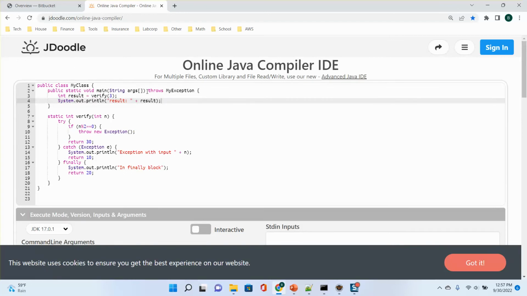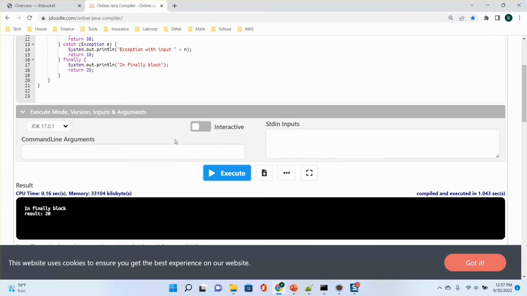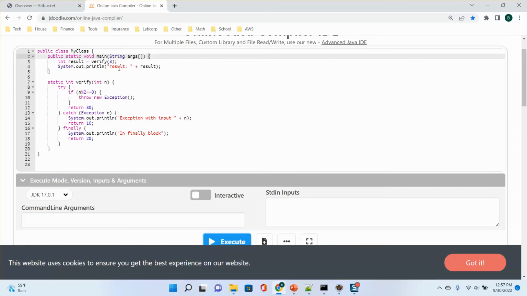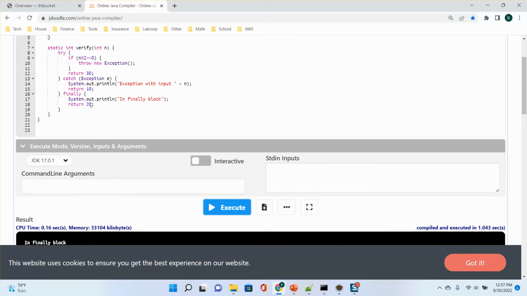Throw my exception. On this one, there's no definition of my exception, so let's run it. Okay, look at this. 3. You can see 3 mod 2 equals 0 is false. It won't throw any exception, so it returns 30. But there's also a finally block. It means the finally block is always executed, so it runs the finally block, and the result is 20.